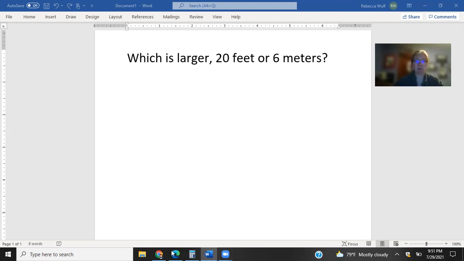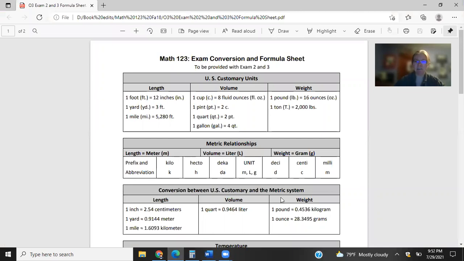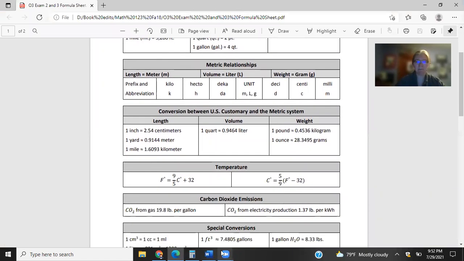So in my class, we're currently using this conversion sheet. And one thing I noticed about meters versus feet, those are in two different systems, right? Feet would be in kind of the English system, and then meters would be, of course, in the metric system. So on my conversion sheet, I want to look for that. It's actually US customary versus the metric system. And we're talking about different kinds of lengths. So I'm going to need something from this information.